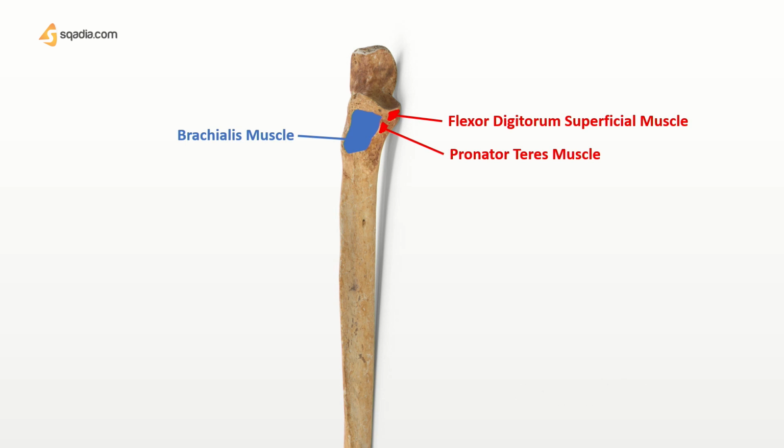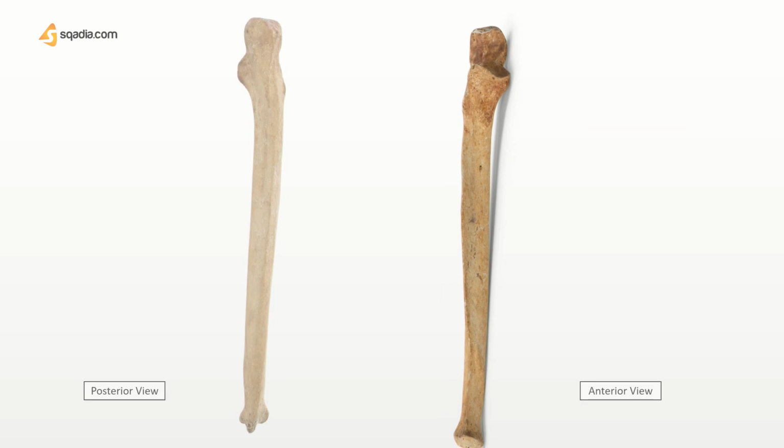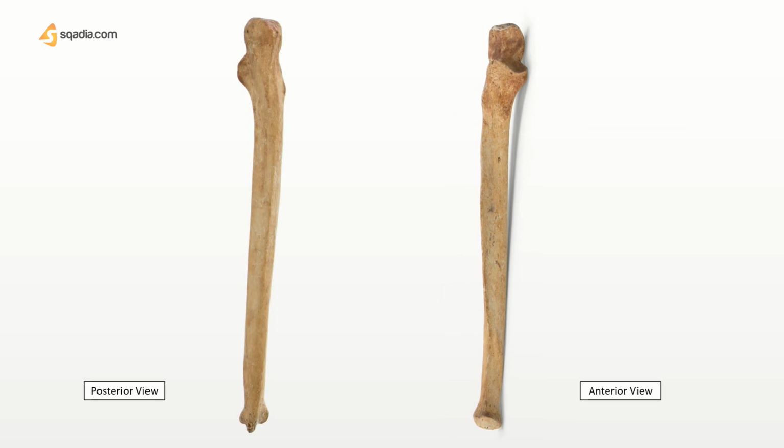Now moving to the shaft of the ulna. So talking about the shaft, we have flexor digitorum profundus. It is important to remember that it comes from the upper 3/4 of the anterior and medial surface of the shaft of the ulna, but it also originates from the medial surface of the olecranon and coronoid processes and the adjacent half part of the anterior surface of the interosseous membrane.